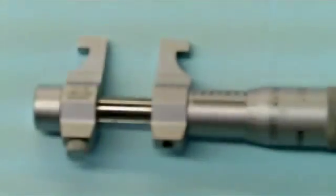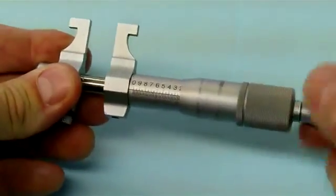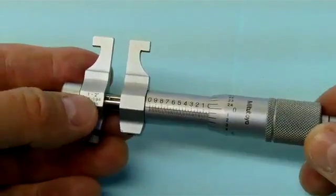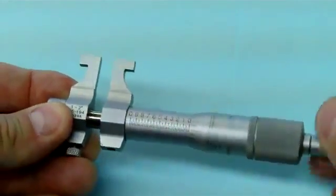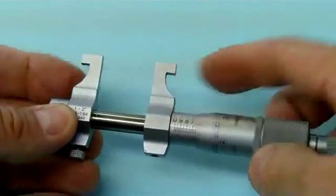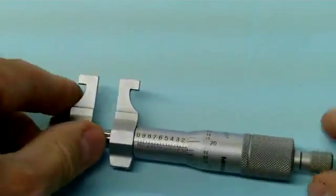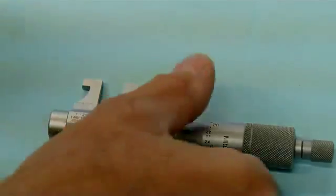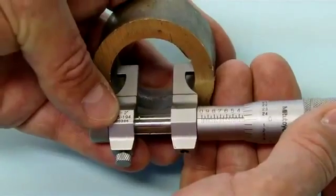What we have here is a mic for measuring grooves. We have the mechanical scale on it. This one is meant to measure between one and two inches, so when it's all the way closed it will measure one inch — a bore, a groove, a slot, whatever you need. As you wind it down, it expands the anvil and the spindle. The scale is actually running backwards on this micrometer, much like the depth mic. We can actually use this micrometer to measure the bore of a part and take the measurement off of that.